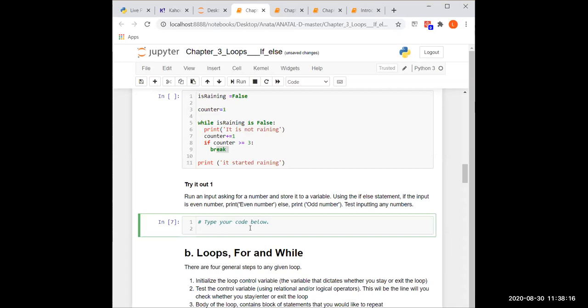To ask for input, maybe set a random variable x, then input. This input must be an integer, so you have to write int, open bracket, input. And you ask the question here, which is to insert a number.